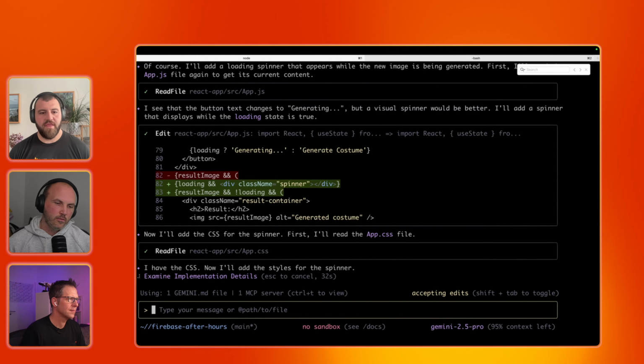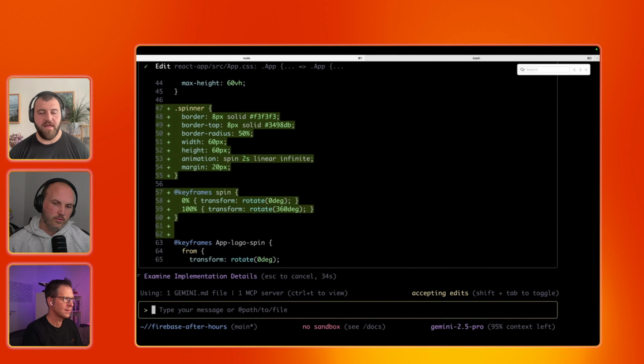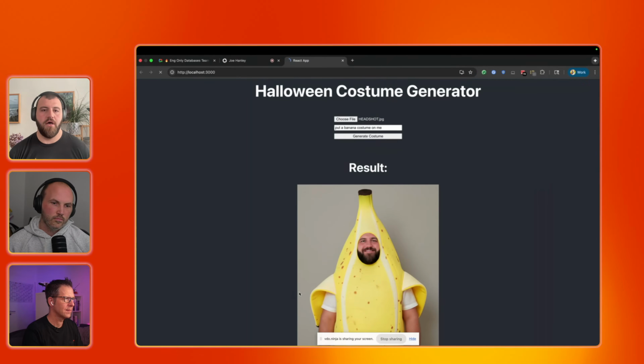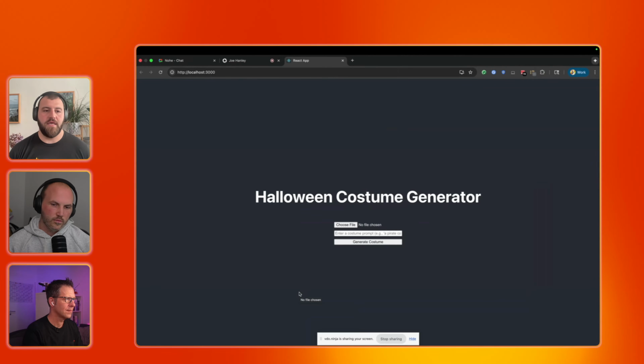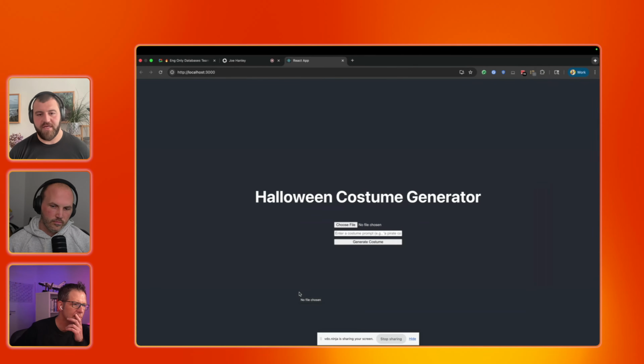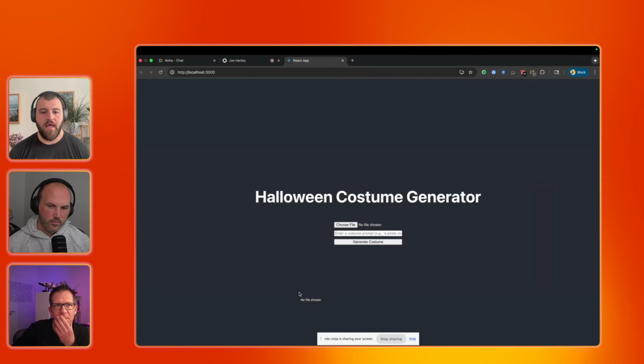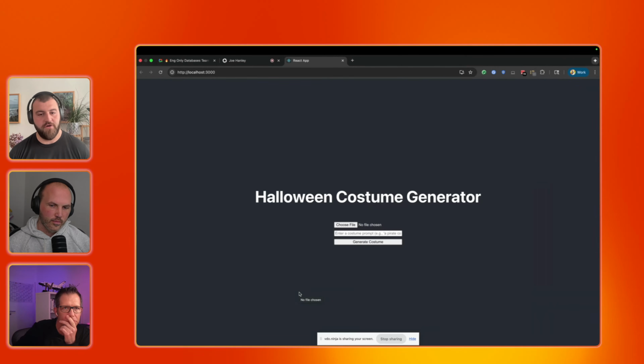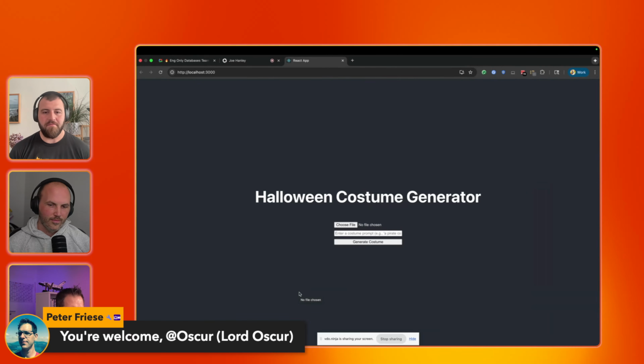Yeah, so this Firebase init prompt that I've been using currently has support for AI Logic, as we saw, as well as Firestore, Firebase Auth, and Firebase Hosting. And we are hard at work at adding more products. So if there are products that you'd like to see added first, please let me know and I will get to work on it. Okay, perfect.